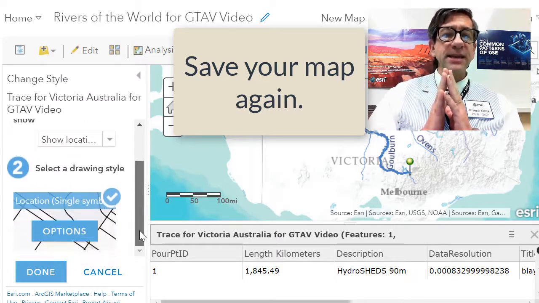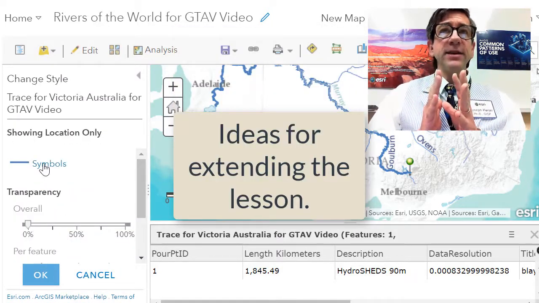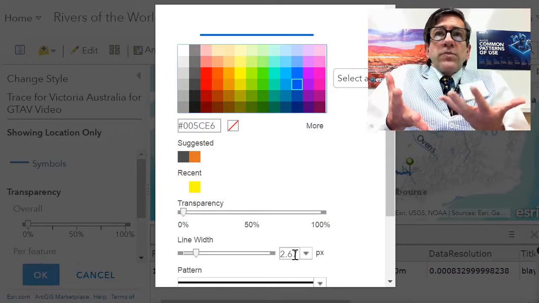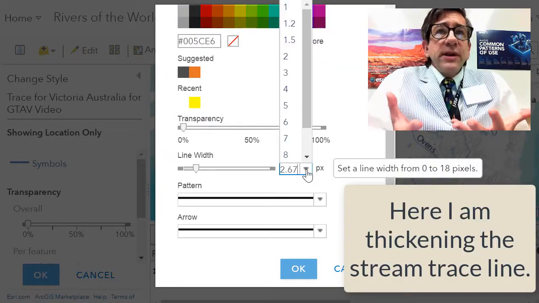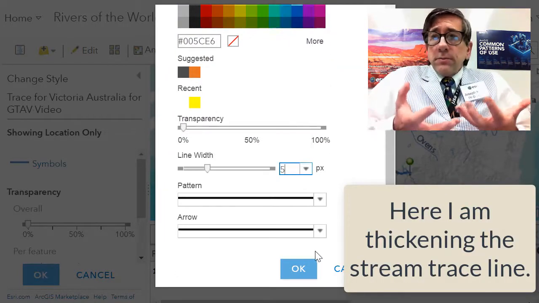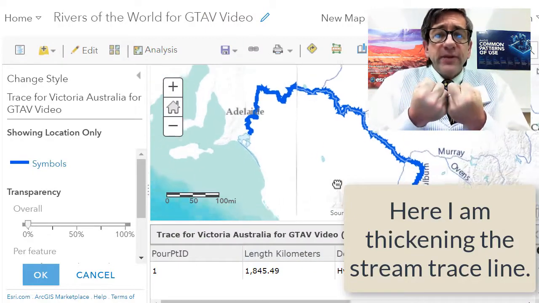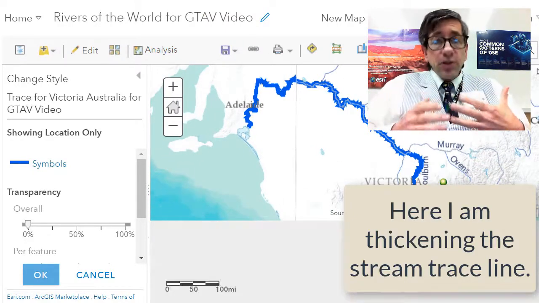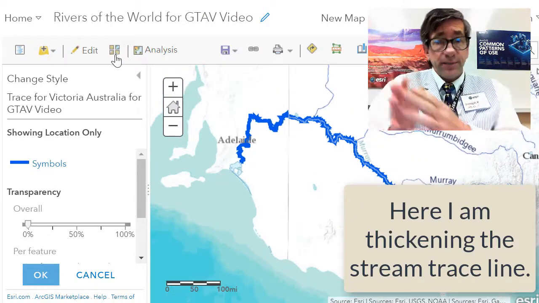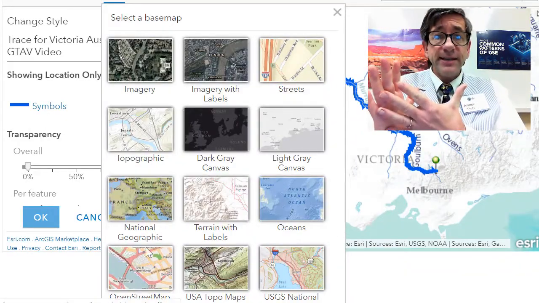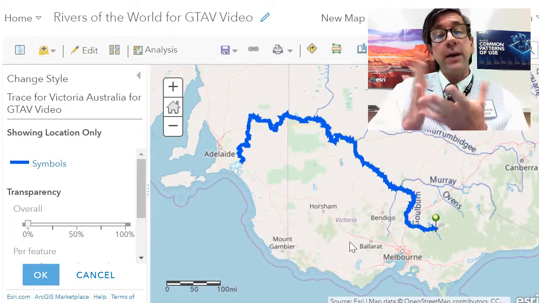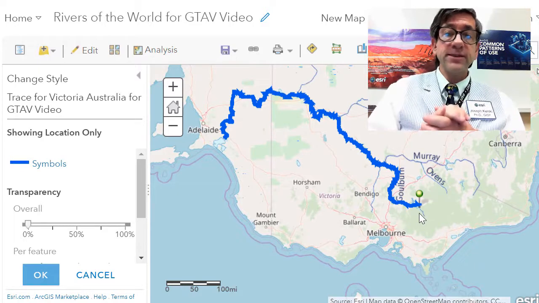Let's talk about extending the lesson. In all of these activities, I give you some content and some tools and some hands-on activities, but you can extend these as you move forward with spatial technologies. You can extend these and dig deeper. There are several ways here that come to mind to extend the lesson.